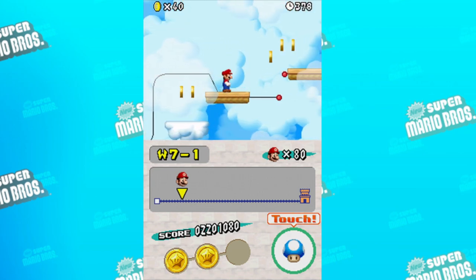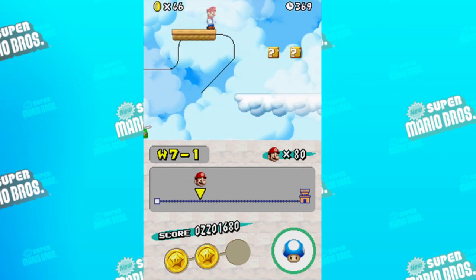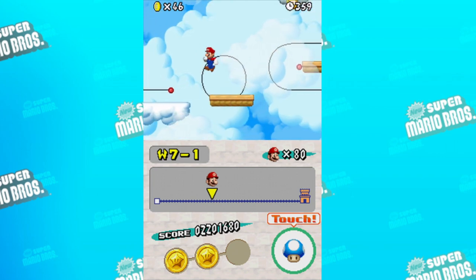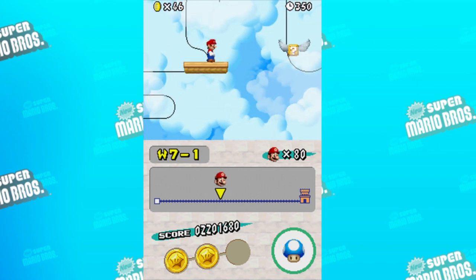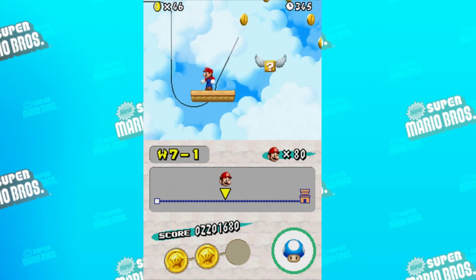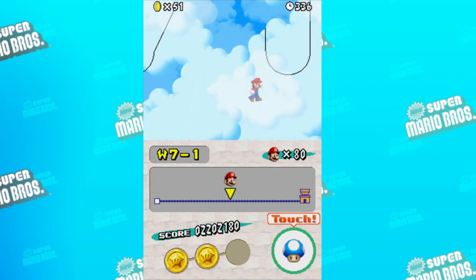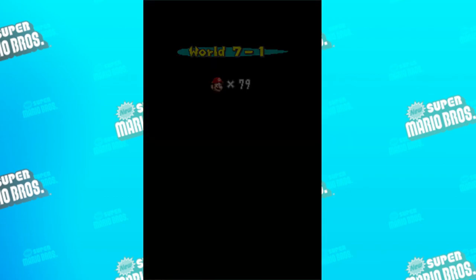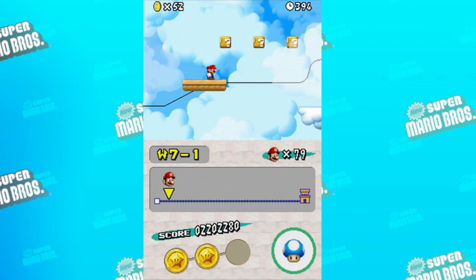Alright. Yeah, there's gonna be a lot of backtracking in this game. Oh, don't worry about it. You're not gonna get back here because you already have the first coin. Just watch where you go because the question block can put you up on the edge. Woohoo! What? No! That was a perfect shot though, but okay.